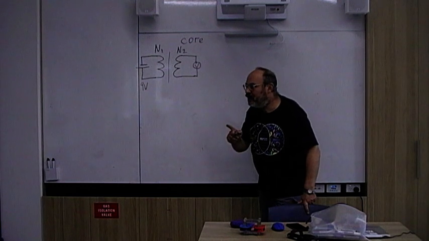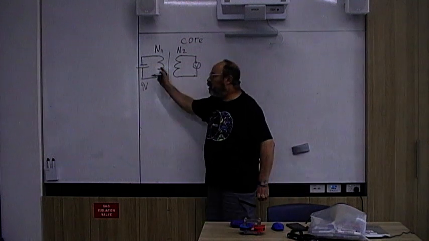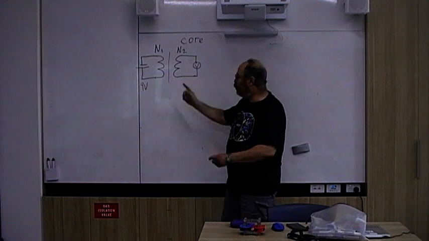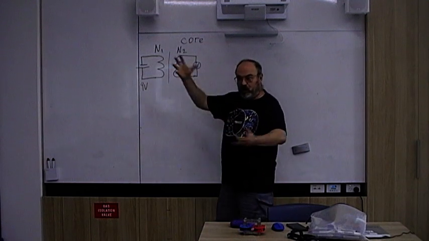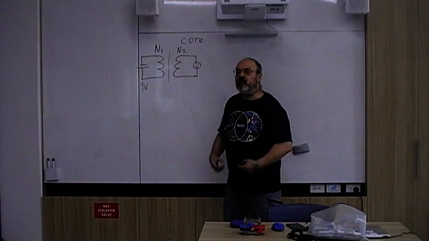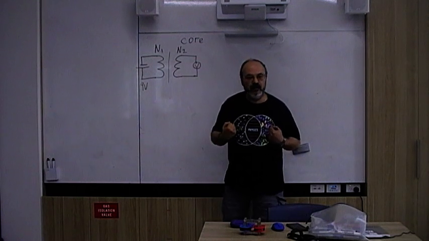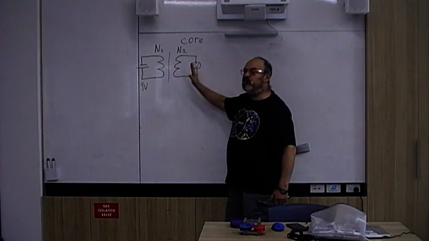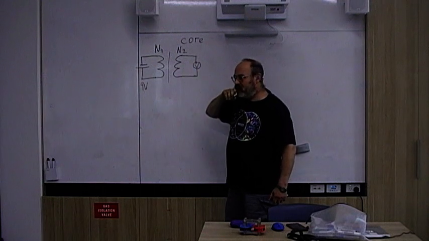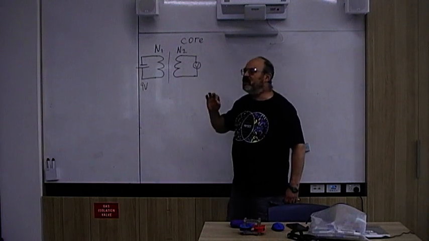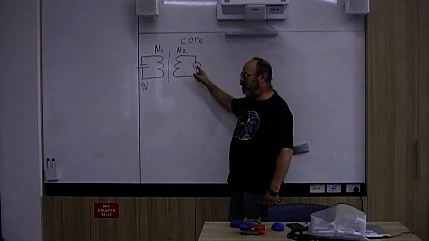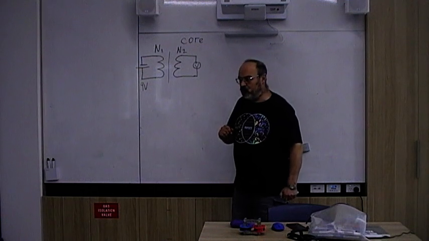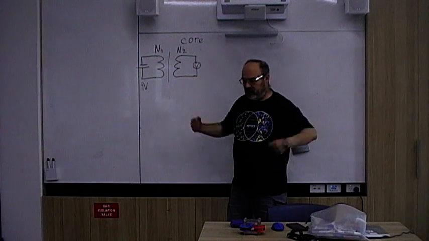No change in flux. There is current flowing in this coil, so it creates magnetic flux. Does that magnetic flux go through the secondary coil? Yes, it goes through this one, but there is no change. What do we need to have induced current? A change in flux. So there will be zero here. What happens if you turn it on and then measure? While we turn it on, momentarily it will show something, and when we turn it off, momentarily it will show something, but when there is no change, nothing happens.